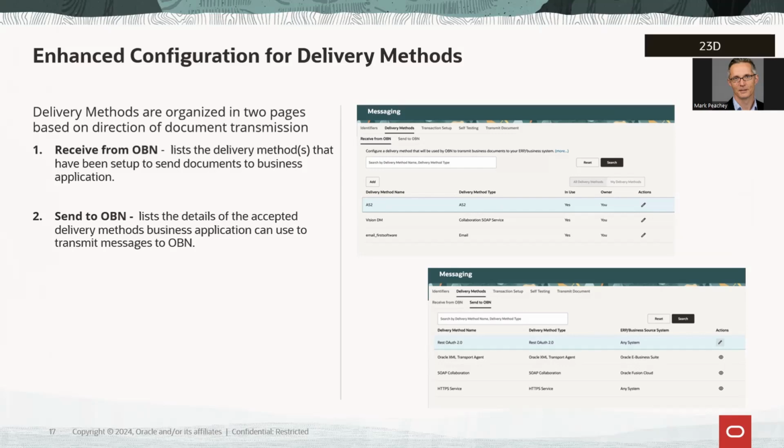The receive from OBN is where trading partners have to configure things. For non-Oracle, that's where they set up, using one of the various options, how OBN will send stuff to their system. The send to OBN, as you can see in the screenshot, is basically informational, because it's providing all of the endpoint details and other information that explain what would need to be set up in the trading partner's own system in order to transmit documents to OBN. The one exception there is the support that we added for OAuth, because you may need to be able to edit token information that is generated in OBN, but then has to be copied into the backend system in order to execute an OAuth connection onto OBN. So as I say, we split these out in order to separate them within the delivery method section.